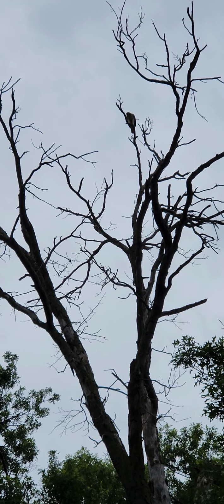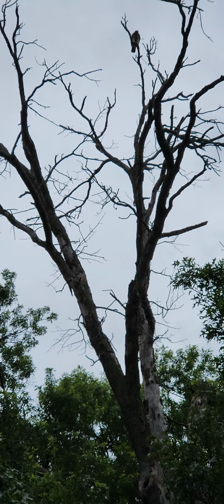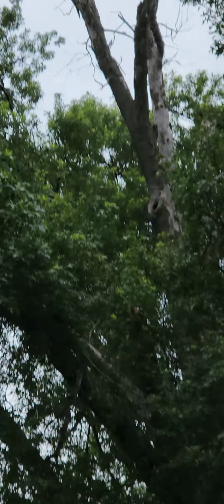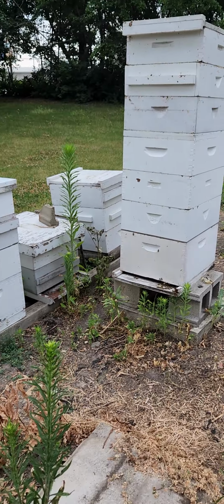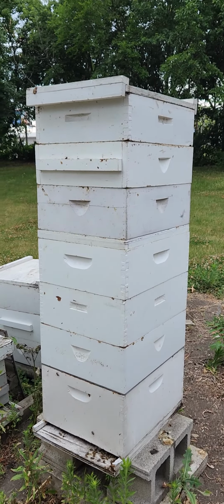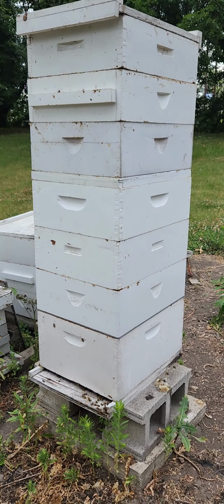There's always a hawk here. They just love the dead treetop up there. I got hit by lightning about 7 or 8 years ago. Came here to get a visual aid on how this works, and we could talk about it.